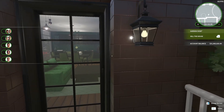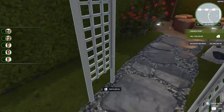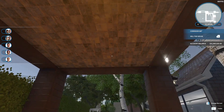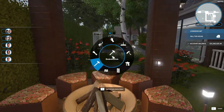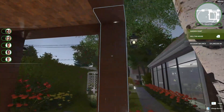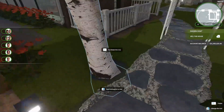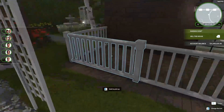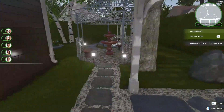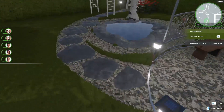I remembered for once to put lights on the back as well as in the front. And the garden focuses on paths, stone paths, interesting little places to do things. Now, this is actually a building — I put it up as a separate little building. I built it and used the modular doorways to remove most of the walls. I think it looks kind of neat. Then on this side, we've got another little place to sit. Some decorative rocks. Lots of plants. A fountain with some benches around it. Lots more plants. Little pond here.